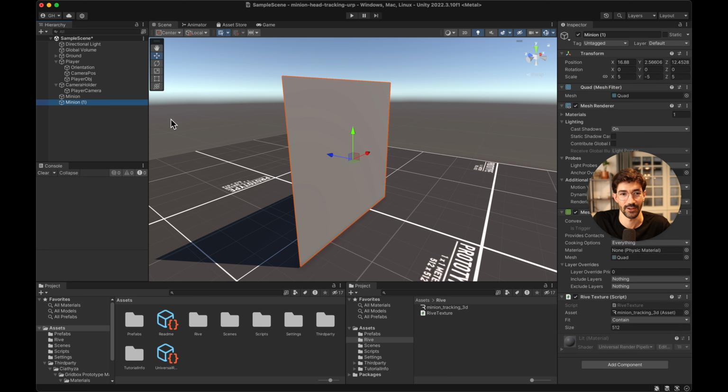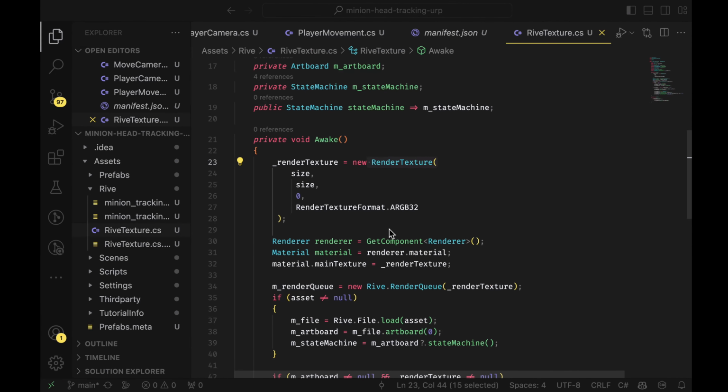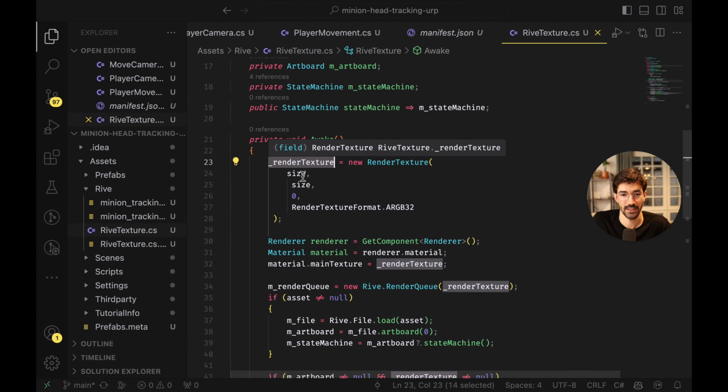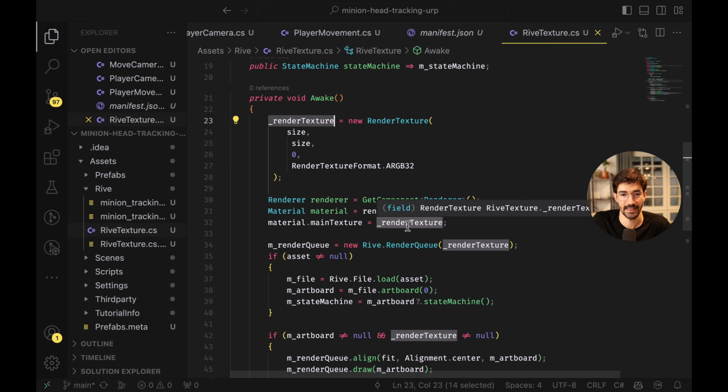So now if we recreate a new one, each one will have a unique render texture automatically. And using this render texture, we are setting that as the texture for our material for the current component. So just getting the render and getting the material and setting that.